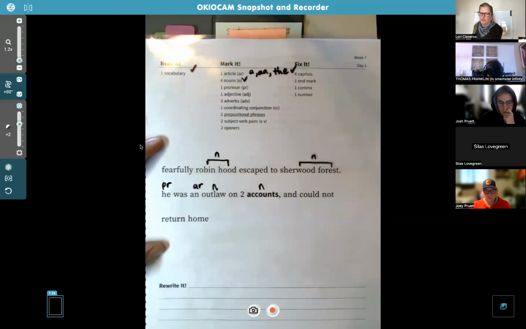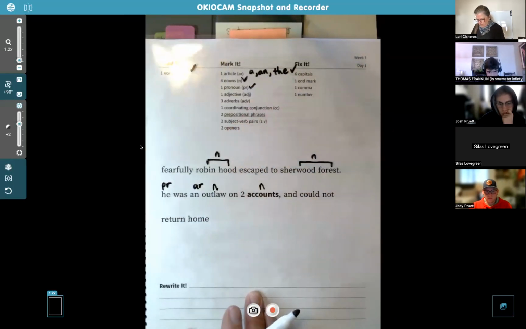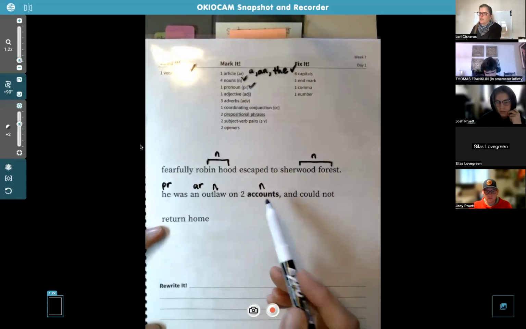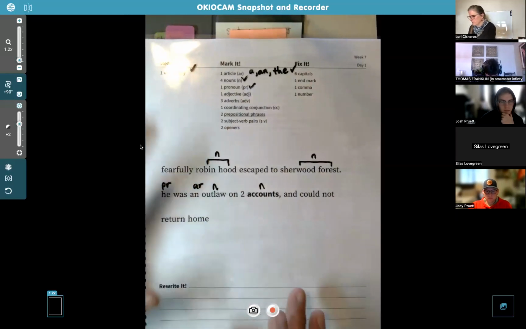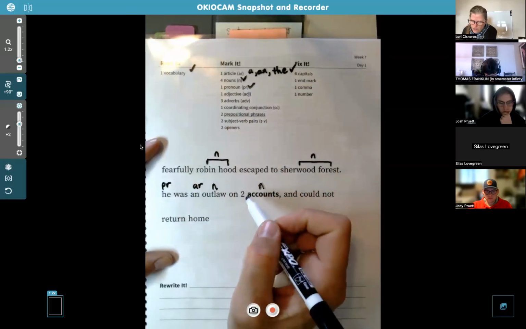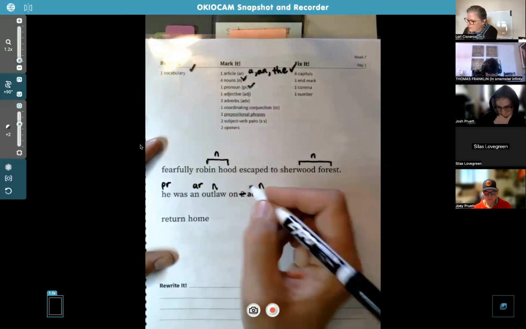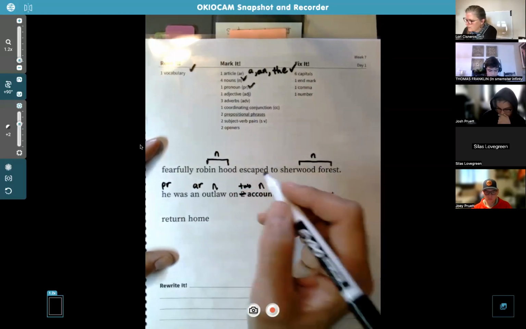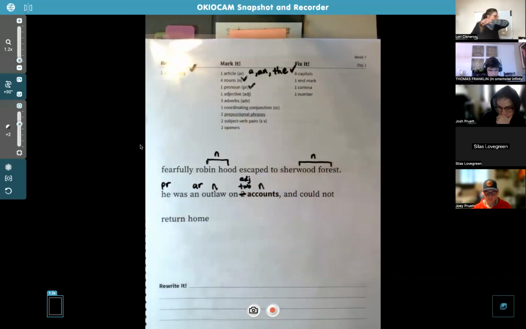Since that was super easy, I'm going to give you the next one too. What about the adjective? It looks like there's only 1 adjective here. Is it escape? No, look at the noun accounts. If you ask yourself how many, what would the word be? 2, exactly. So we have to fix this first though, because we just talked about numbers. We need to actually write the word. So just draw a line through 2 and write in TWO. And then above that, we'll put ADJ for adjective.